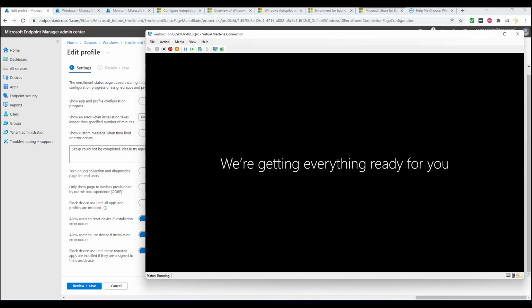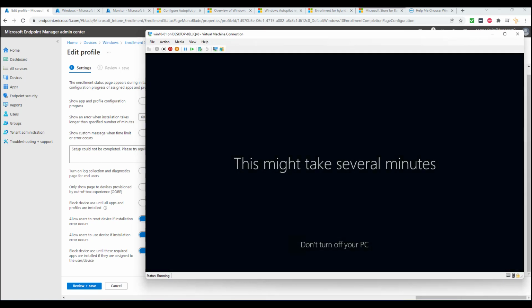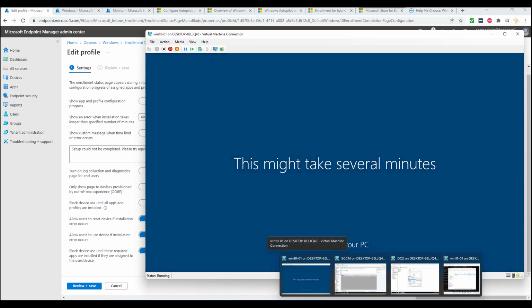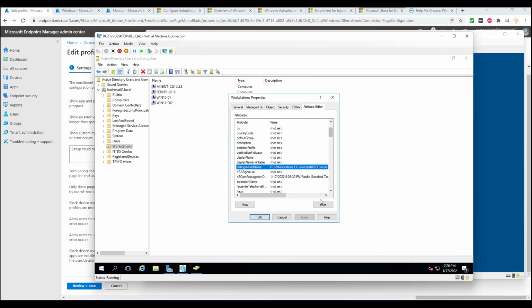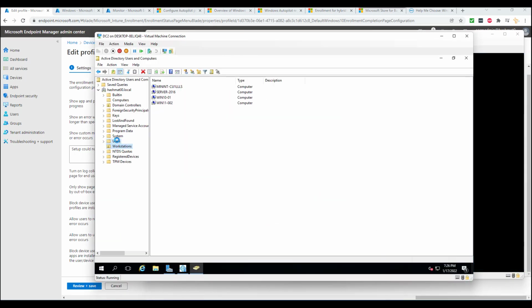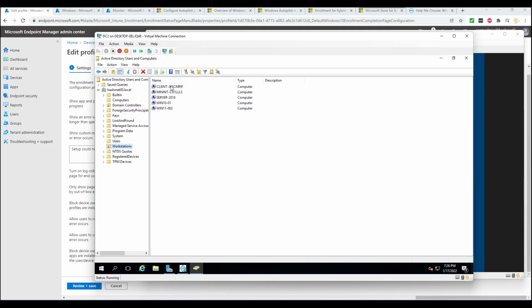Until it finishes, let me check on the DC. Yep, here you go. So it did join to this OU, workstation, which we configured on the profile. See, I named it client dash.